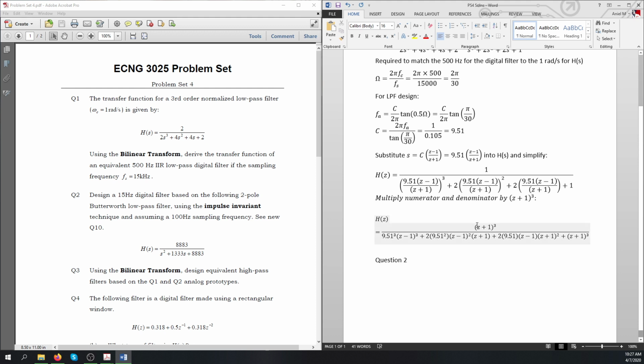The numerator itself needs to be expanded out as well. No, you don't need to do partial fractions on this. This is just once you have it in terms of z, that's it. So you just expand it, and you have it in descending powers of z. So in this case it will be z cubed plus z squared plus some z plus some constant. The same thing on the denominator.